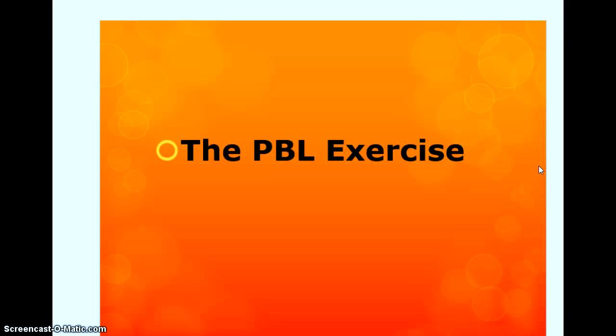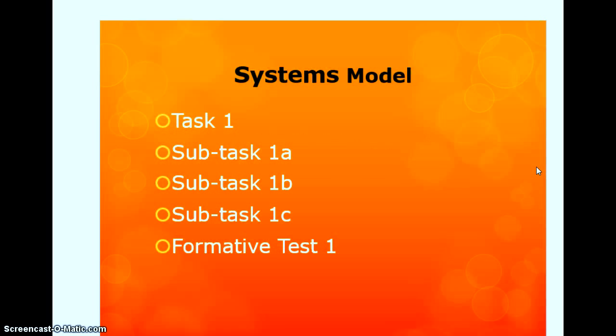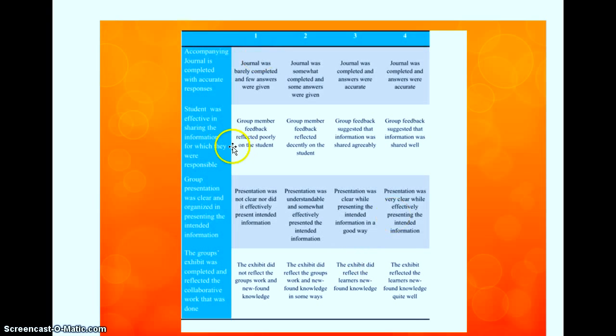So for the actual PBL exercise, again, we're using a web quest, and we're kind of basing it off the systems model where we have one global task and then we're dividing it into many subtasks to make it easier to handle. In our case, we're having the students work independently and then come together later, and then we're having a formative, not really a test, but just assessment where I'll get more into the journal questions later. Just to make sure the students have actually done the task, we want something concrete that they have to do, and we just made a small rubric just about the accompanying journal and how they were able to share the information with their peers.